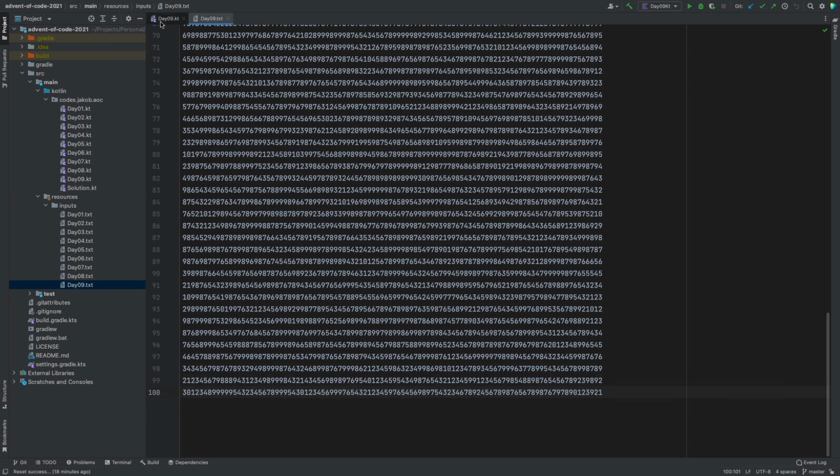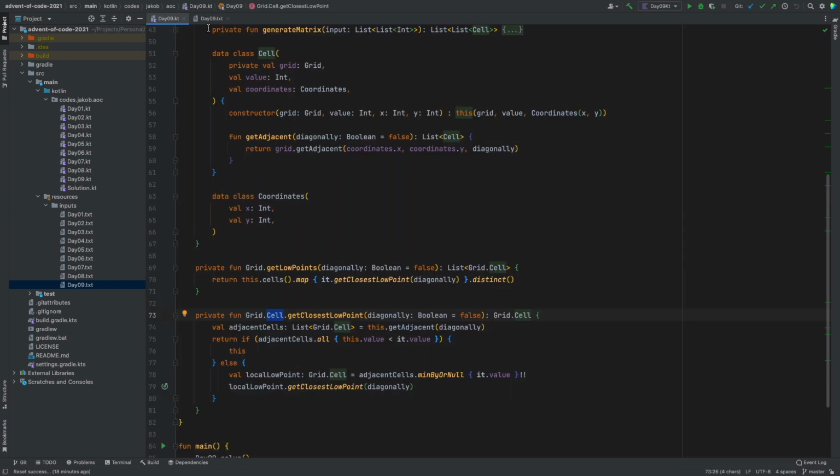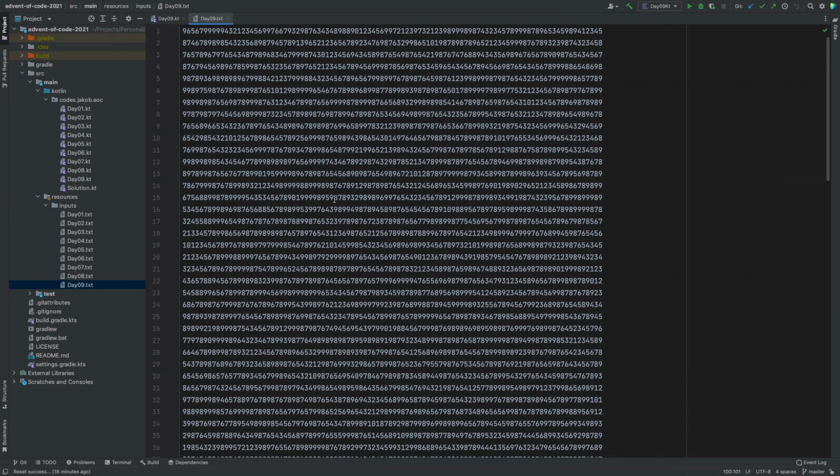It's not super trivial. You waste a lot of CPU cycles doing the same stuff over and over, right? If you are, I don't know, here and you try to find the closest low point, you do 5 4 3 2 1 0 or something like this. So you walk like that.